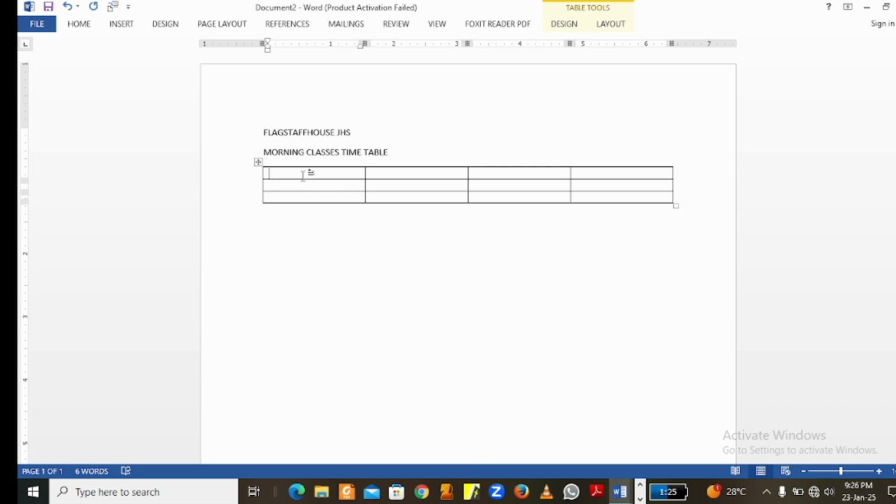So let's say I want to enter here, maybe this is days of the week, so maybe days here. Then here maybe I would enter the subject. Okay, when you hit on the tab key, it takes you to the next column. So maybe I would say teacher responsible. I want to enter the name of the teacher who would be taking care of that day, those subjects. Then maybe I want to enter here the time or the duration.